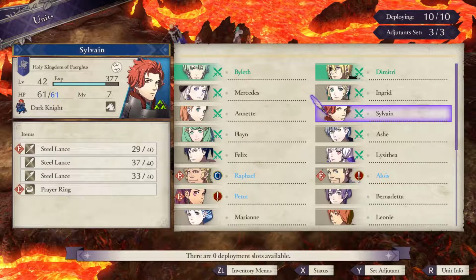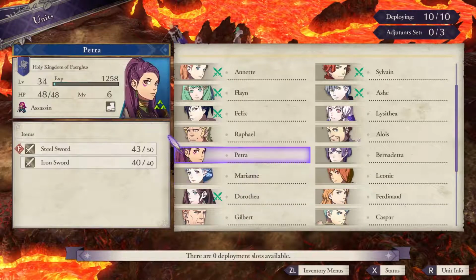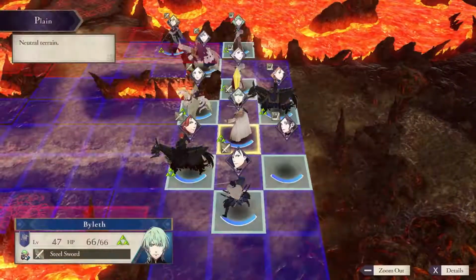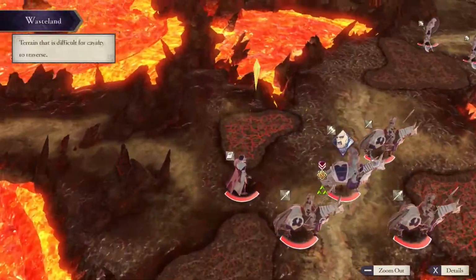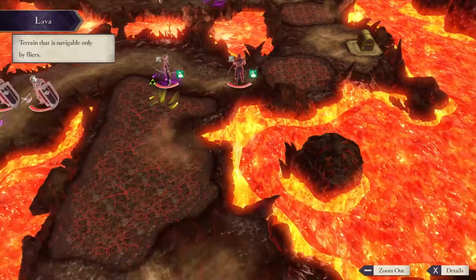Now for this mission, I'm actually not going to use any adjutants. I'm just going to go with a very simple set. Now, you're going to learn a lot more about this map later, but it's always good to have a layout of the units and what you can expect on your way to victory.